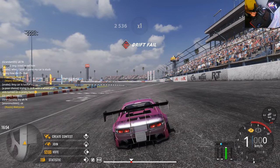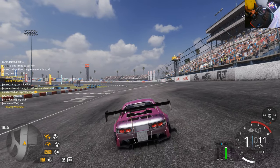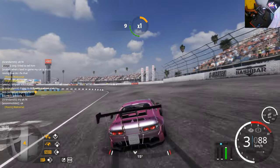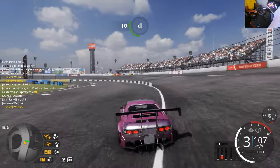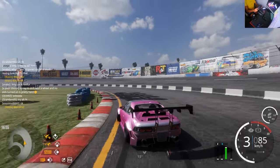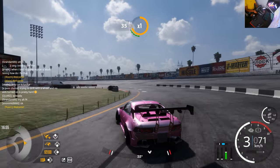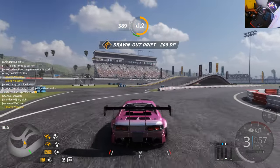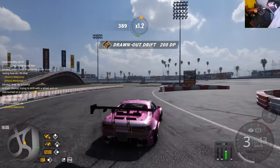Brakes not that good on this car. I actually didn't turn my car up, damn.